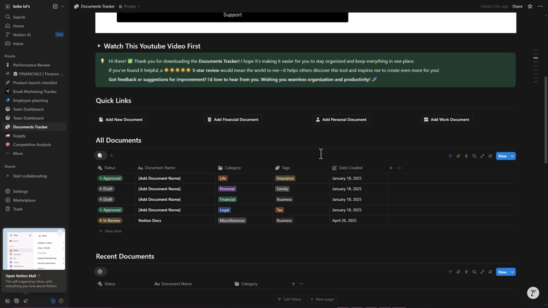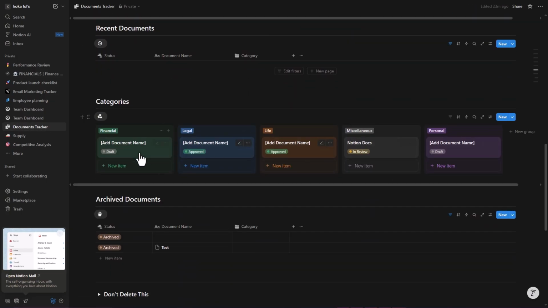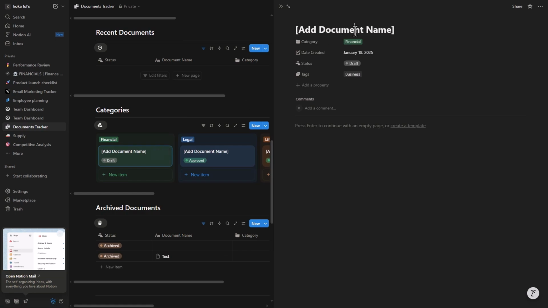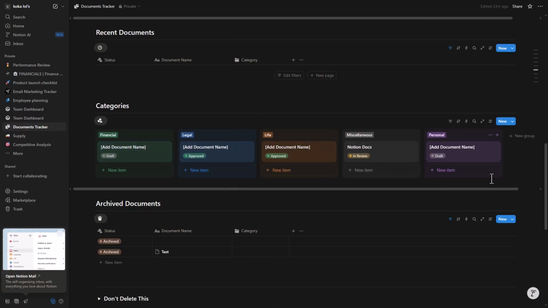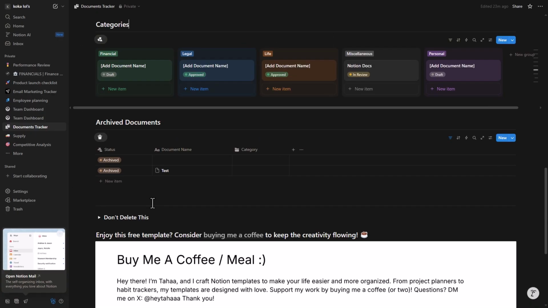Once the template is in your workspace, customize it for your own business. Break down the process into clear step-by-step instructions, add checklists for consistency, and embed supporting documents like PDFs, images, or links to the tools your team uses. You can also use toggle lists for detailed instructions without overwhelming the page.